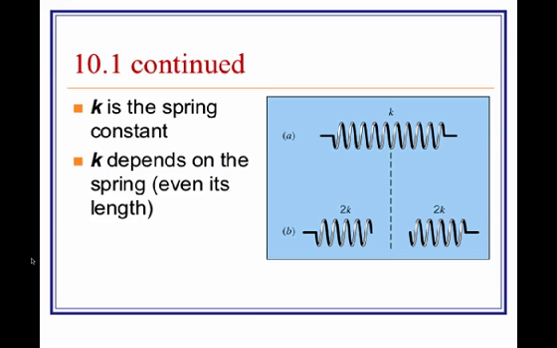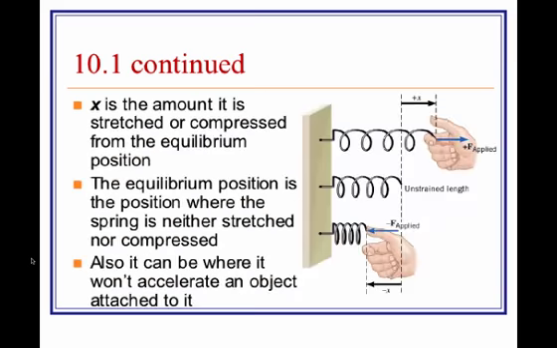K stands for the spring constant. It depends on the cross-sectional area of the spring, the material that it's made out of, and the length. Just a little quick review. X is the position of the spring when it's stretched or compressed, so you can have a positive or negative x position. This is relative to the equilibrium point, where the equilibrium position is the origin. The equilibrium position can change when there is a set mass hanging from a spring. It depends on whether there's an object attached to it or not.